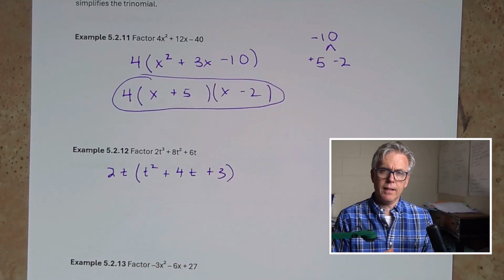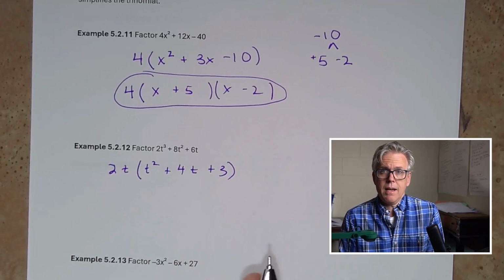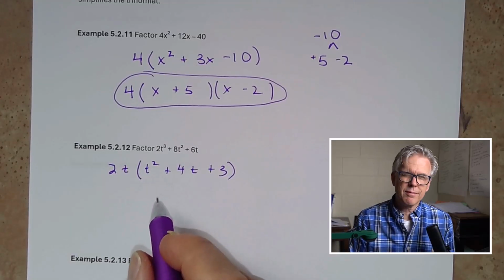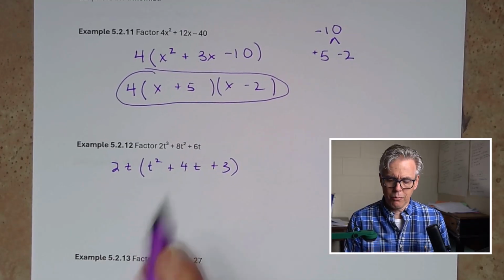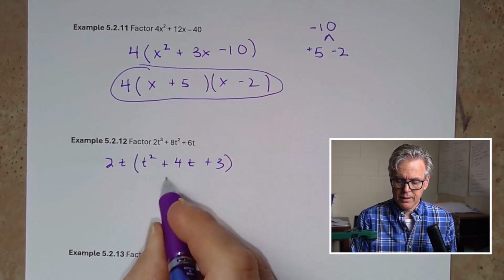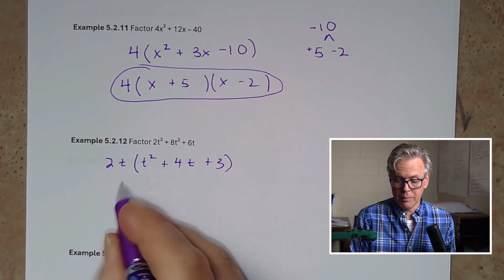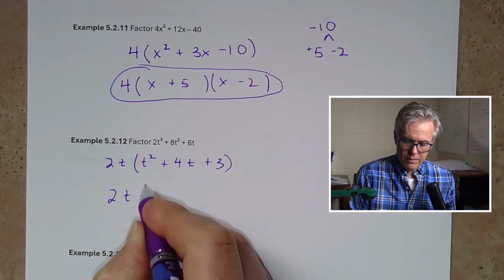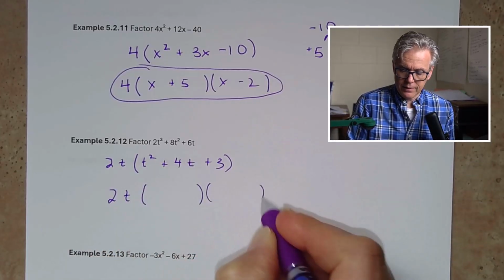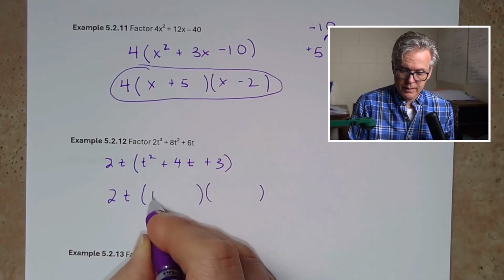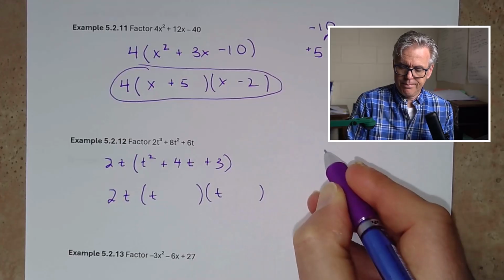Now, in our first lesson on factoring, that's as far as we got. We were done. I don't think there were any that came out to where we could keep going, but there may have been. But now we have an extra tool in our tool belt. Now we know how to factor trinomials into two binomials. So I'm expecting to be able to factor this. Now, I might not be able to, but I think I can.